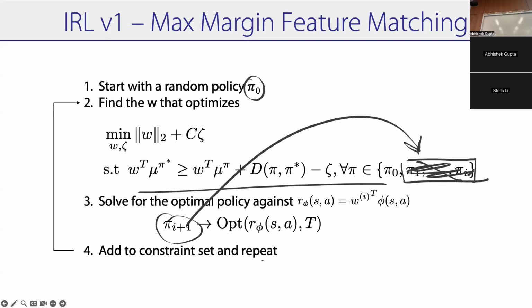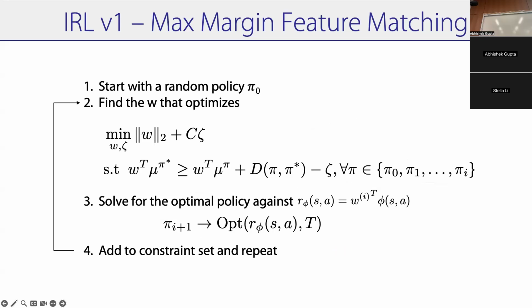And so you have some termination criteria, how many policies you want, how much you want your margin to be. And then finally, out comes a W and a corresponding policy. So W characterizes my reward function, and I have my policy that is corresponding to RL of that reward. So the result of this procedure is both a W, which is my reward, W transpose pi. It gives me a reward function and a policy, which is basically the optimum policy under my reward function and my transition.